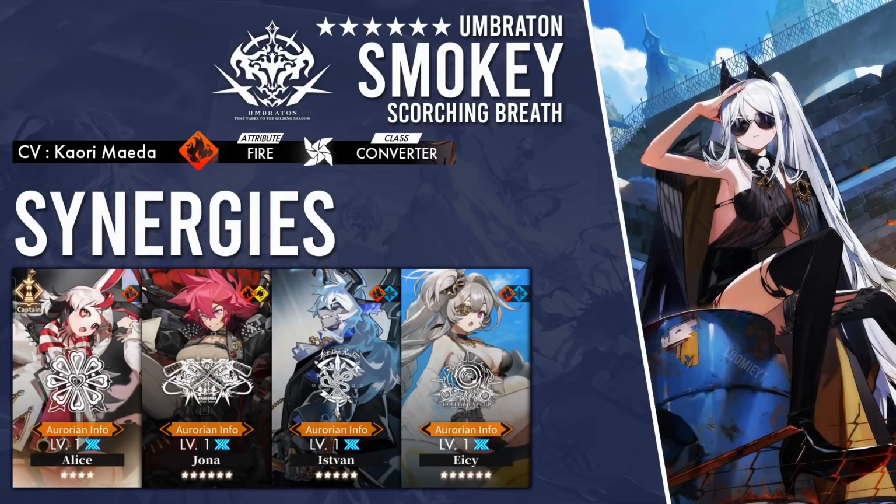Synergies, I went over this before. Alice, I think, is still pretty good for a synergy with her because of the heals and the death bonus. Jonah's good because of the fact that she can reduce chain combos, which means you can get that burst damage out more.